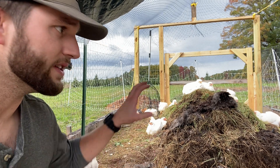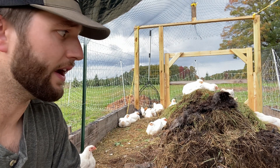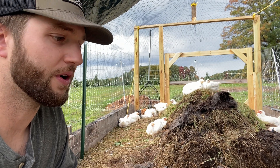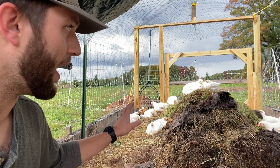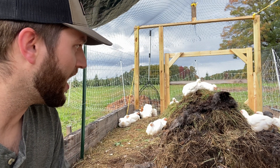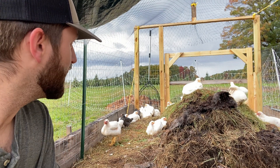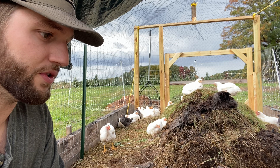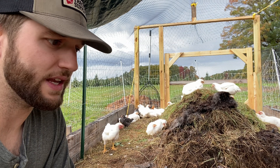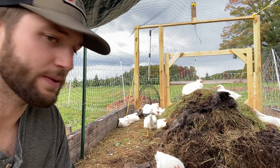If you really want to drive those costs down, this system — you can let them in here for 10 to 12 weeks, and you're probably not going to be putting any feed in there as long as you have the material to support the system. When you break down our total costs, and we're going to assume these birds are going to come to close to four pounds — the $29 we paid up front plus the $181 in feed comes to $210 total. If we do hit four pounds per bird, we're going to talk 112 pounds of live chicken, and that cost breaks out to $1.88 a pound. Pretty nice results — $1.88 a pound for some very high quality chicken.